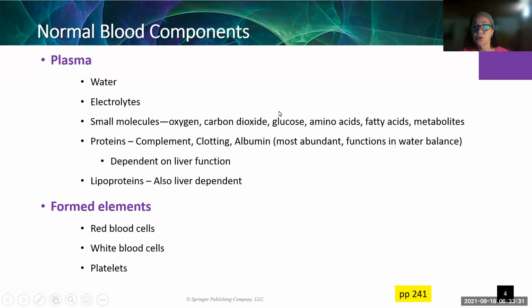And then there's the nutrients, glucose, amino acids for building proteins, fatty acids related to lipid metabolism, and other molecules related to this. Larger molecules are big. These are the proteins. And you'll remember complement protein system and the clotting protein system. We've mentioned those in passing before. These are proteins largely made by the liver. The one we haven't mentioned before is albumin. The vast majority of the protein that's in the blood is actually albumin.